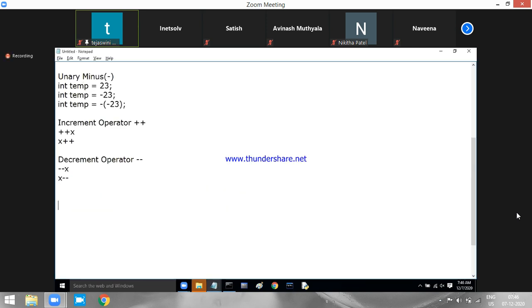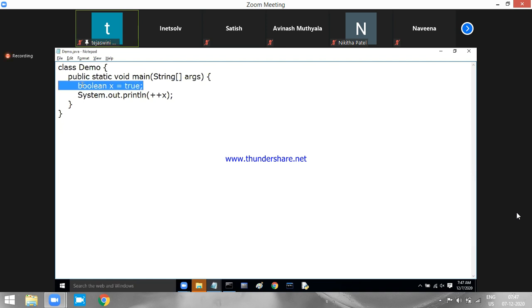Increment and decrement operators can be applied to all numeric data types. These 7 are called numeric types. Except boolean, the remaining 7 are called numeric types.